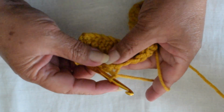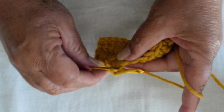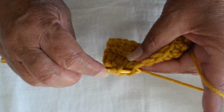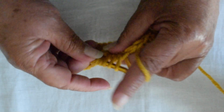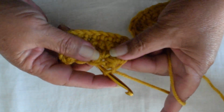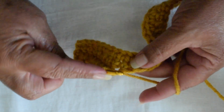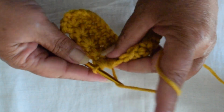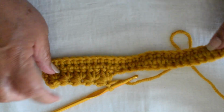This time we're going to work it, and I'm not going to say anything. See if you can follow with me. We're going to start here in the center space of the star we just worked. And there you have it. Now continue to do that all the way to the end.